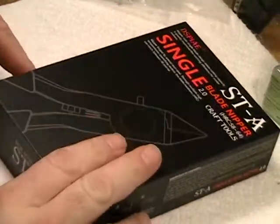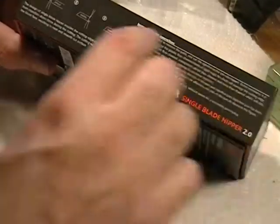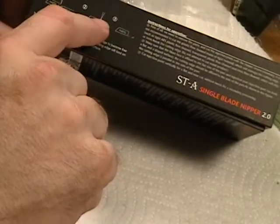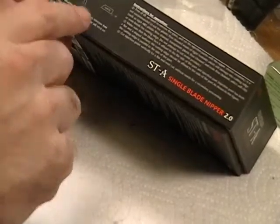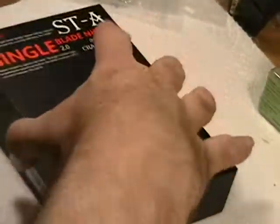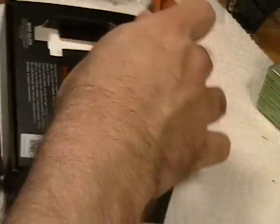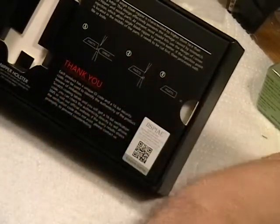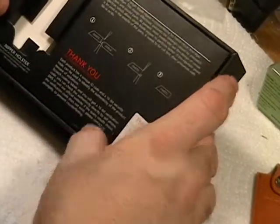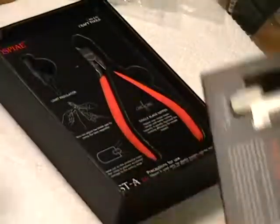Let's take a look — they have this really nifty box work, a real hard case. This is kind of like the Ferrari of modeling tools. They show here how it works — you cut straight against the piece instead of having two angled blades. Plus it actually tells you to cut before the part and then at the part. A little bit of instructions. Single blade nipper. Really nice box work — first class. The blades are so thin that if you drop them you can break them, so you've got to be careful. It has a little snap on there too, which is kind of nice.